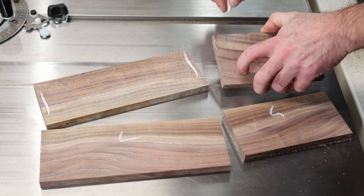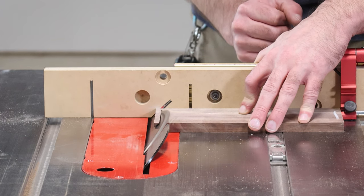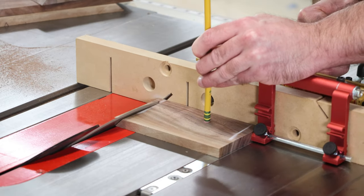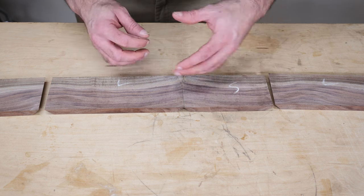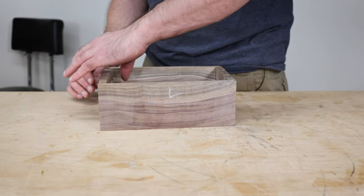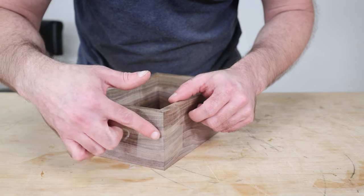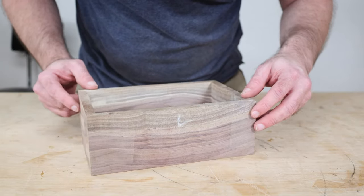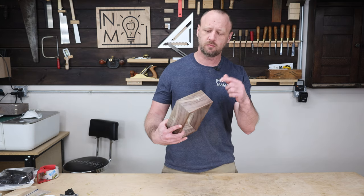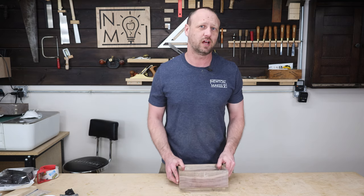Because I could accidentally cut the wrong one and the grain won't match. We've got all our pieces, so let's tape it together and see what it looks like. Look at that grain — how it swoops down through that joint, comes up, comes back down. That could be a beautiful box, and that's how you get your grain to wrap all the way around. If you're wondering how to get those miters so tight, I've got videos on it — check those out, or one of these other videos you might enjoy. Until we meet again, get in your shop and build something awesome.